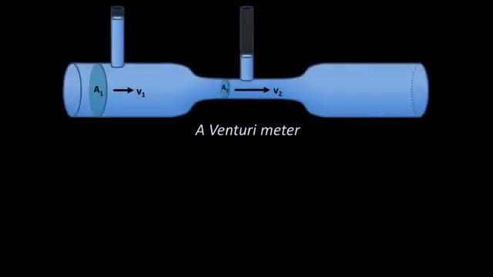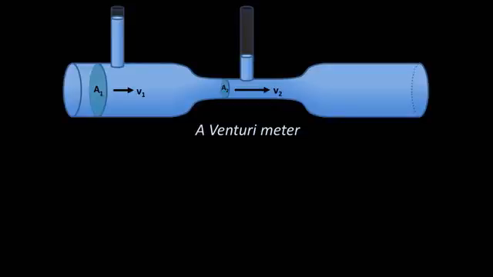Here's a schematic of an interesting contraption called a Venturi Meter. It consists of a horizontal tube of two different widths, where a vertical tube is attached to both the wide section and narrow section. A fluid moves along its length. You've probably already noticed something interesting. The height of the vertical columns of fluid are not equal.